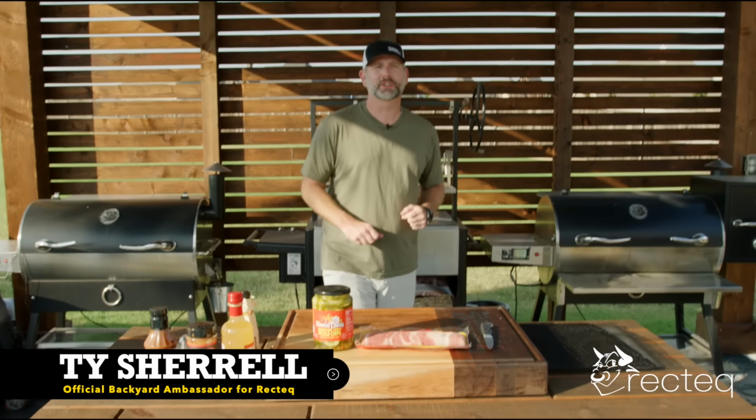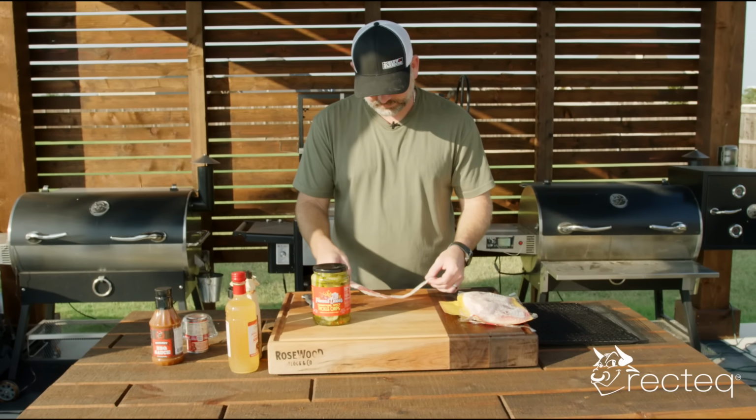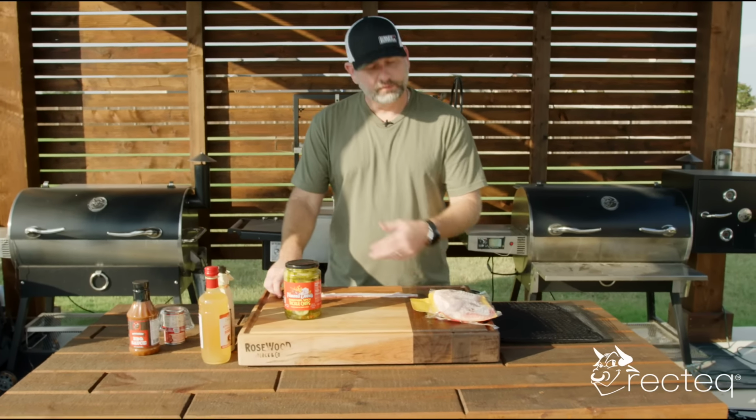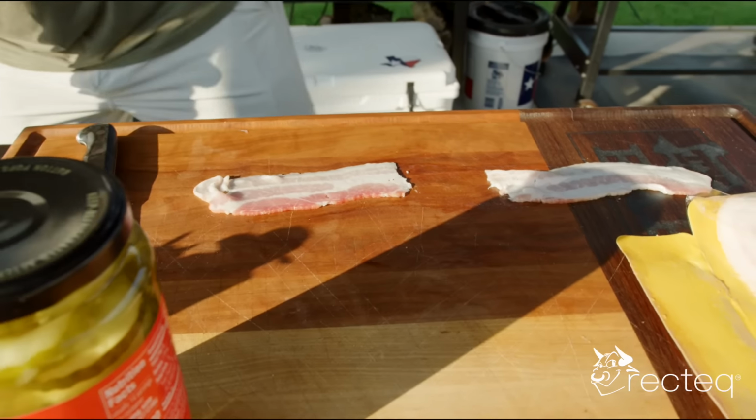This is all we need to do. We're gonna take some bacon, try to get it out of the package. Man, it's like child-proof. It's like they don't want me to have heart problems. All right, I'll show you how to do one, and then we'll speed up the process and we'll show them all, okay? Take a piece of bacon, I'm gonna cut it in half. So now we have 2 pieces of bacon. I got Famous Dave's spicy pickles. You want some big dill pickles like this.